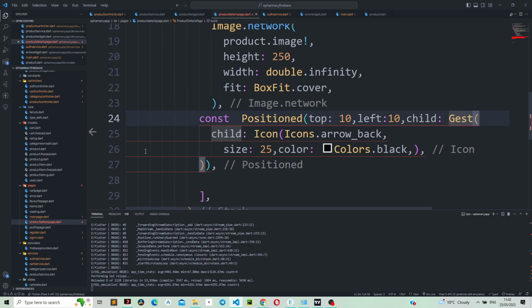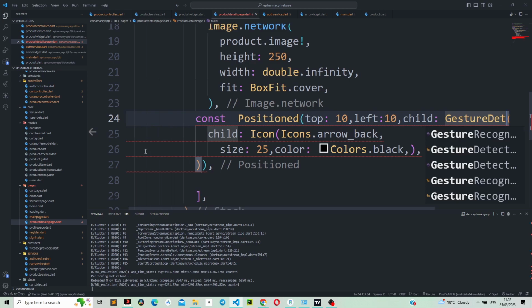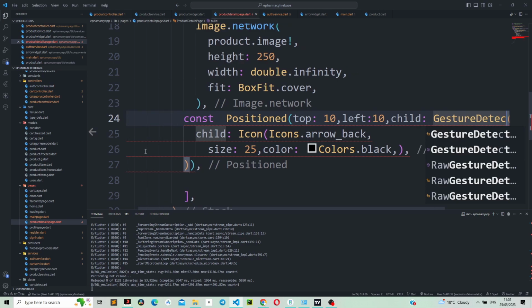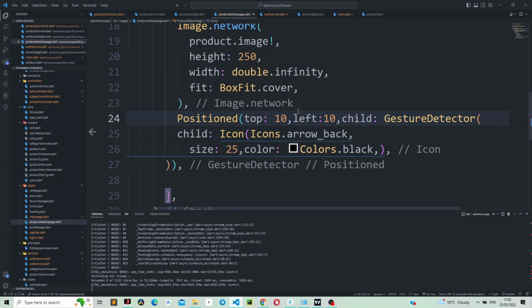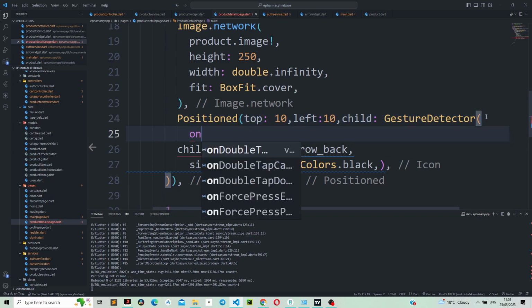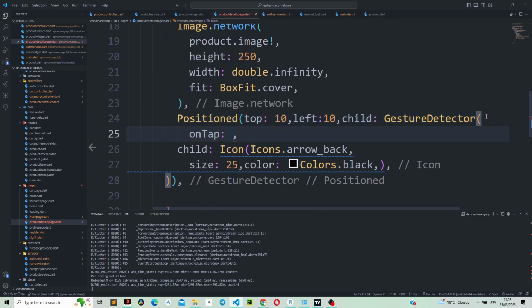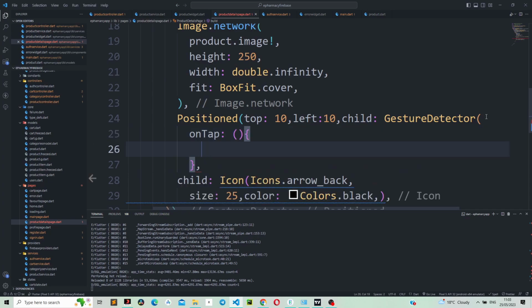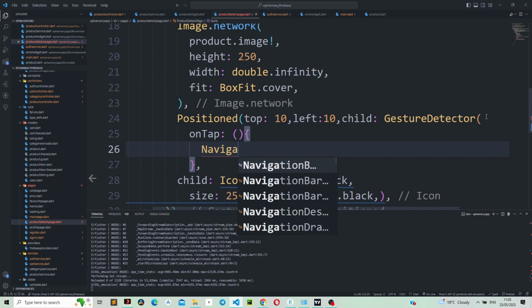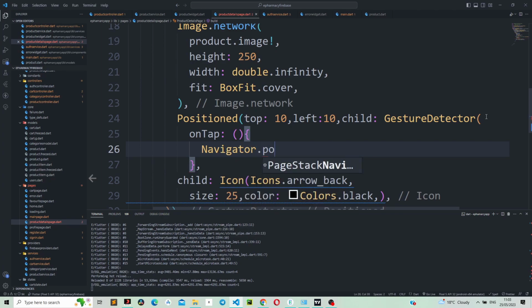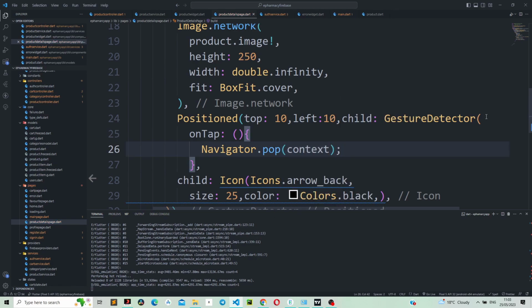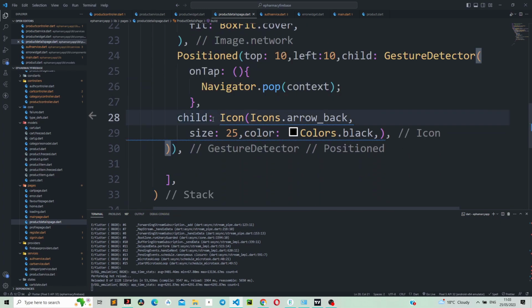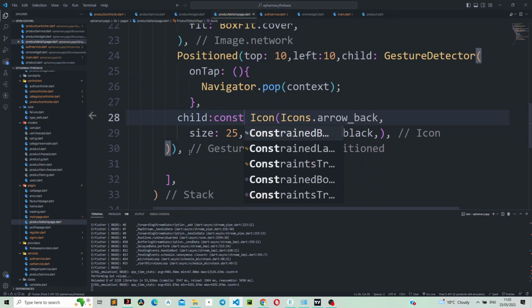So let's just say GestureDetector, something like this, and let's remove this constant, and then let's provide the onTap method. So we want that when the user clicks this, this icon takes us back to our main page. So we are just going to use Navigator.pop.